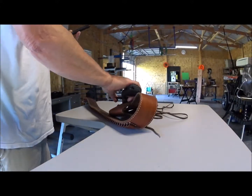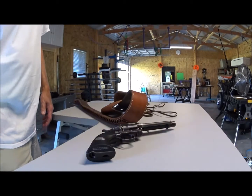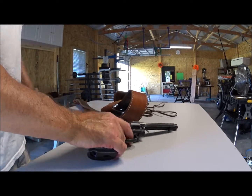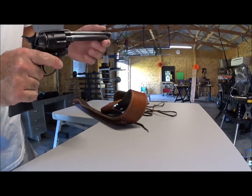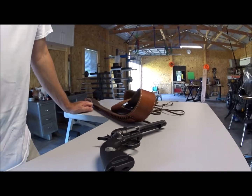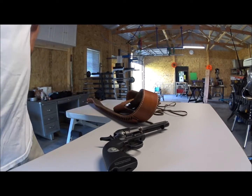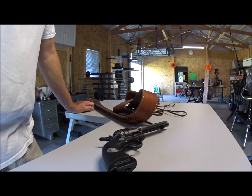Hopefully I provided you with a little bit of comedy and just a little bit of information. Not bad — it fired, it worked, and it's actually a lot of fun. Even with limited skills and knowledge you can still really enjoy this — it's not a hard gun to master or practice with. I don't recommend doing any quick drawing and gun twirling, but it's strictly for entertainment. I just have fun doing it and try to be as safe as I can. I hope you enjoyed me making a fool out of myself on my first quick and sick video. Thanks a lot, take care.